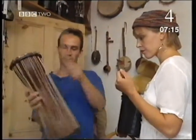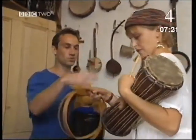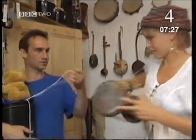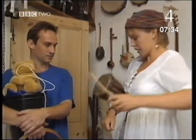What, do you want to have a go? Yeah. Why is it changing in pitch? Well, you put that under your arm. Squeeze the strings. Squeezing the strings on the drum pulls the skin tighter, and so the pitch of the note rises. So I put it up here, and then bang, and then... Where's it actually from? It's from Mali in West Africa.